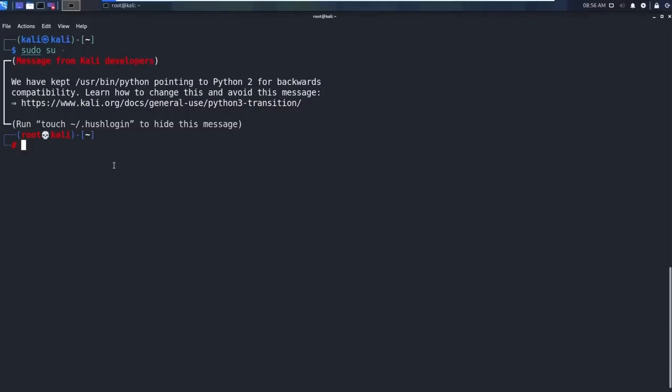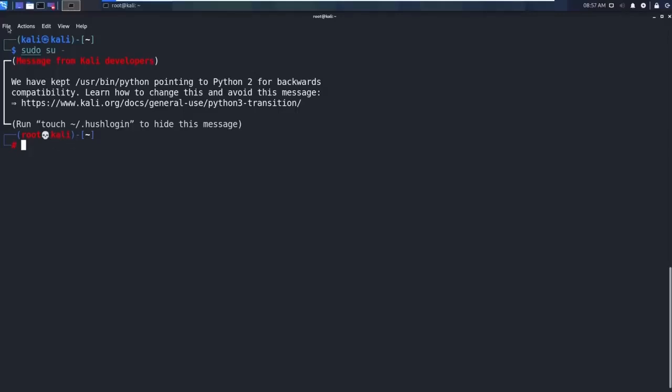Again, that's not best security practice, but that feature is available to you if you are a Linux user that is comfortable with Linux, comfortable with running as root, and you want the easy path. Otherwise, I highly recommend just staying as Kali, running with sudo privileges as you need it, and then moving forward. But this is a quick way to switch into root if you need to. Sometimes even running sudo causes some issues, so switching to root to run a command is okay.